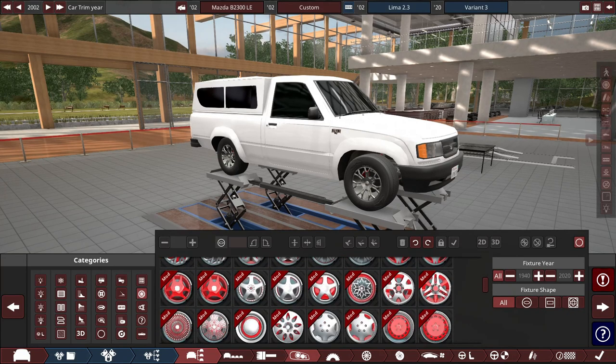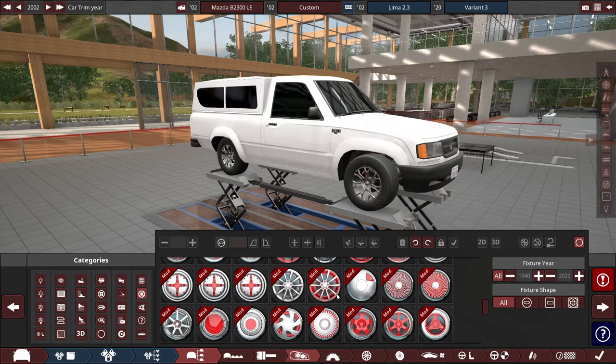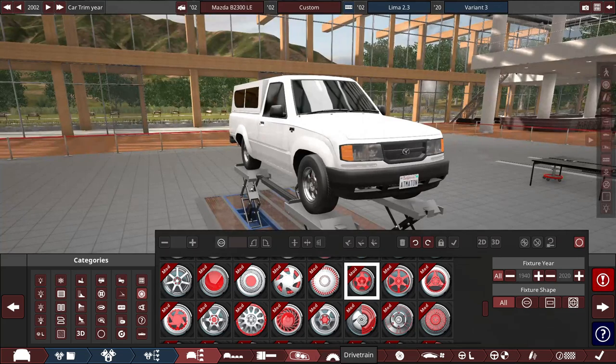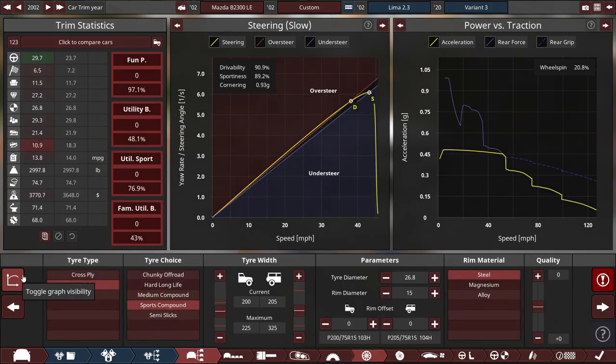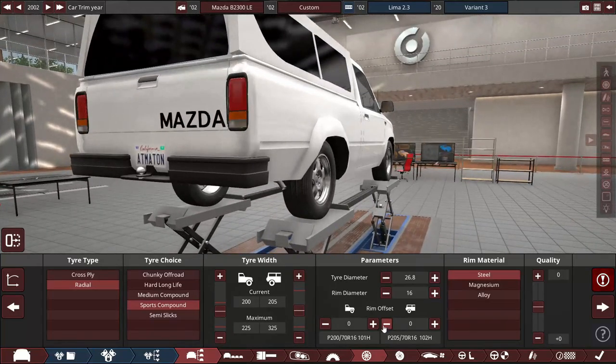Now for wheels, I'm not sure if I wanna go with kind of utilitarian American racing type thing or something like this. I mean, that kind of looks stupid in this situation. Actually, let's finish doing this. I'm going to keep it a manual, yes. Wheels, we can just do sports compound, I guess. But then we're going to go 16-inch.